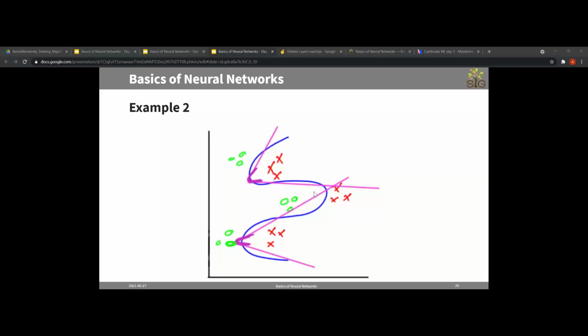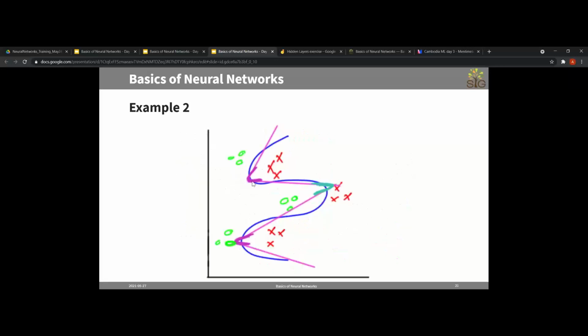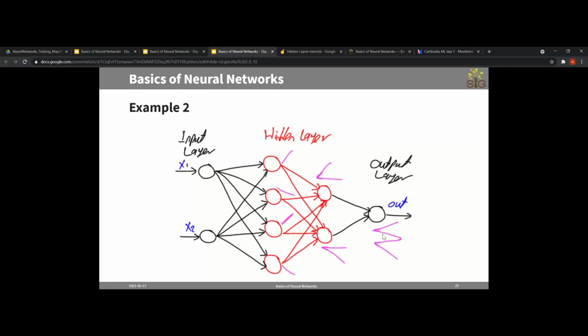So think of this: you had 4 lines at the beginning, that's your first hidden layer, so 4 neurons, and we are connecting those 4 neurons into 2 new neurons in a second hidden layer, which are these connections here. And then for the final output, we need to add another connection. So it would look something like this. We have the first hidden layer, which is our 4 lines that we drew. The second hidden layer would be these connections of the top and the bottom points. And then the final output is this entire thing. You have the lines here in pink, you have the 2 connections as a second hidden layer, and then the output layer is just 1, because we want just 1 output. So this is one option.